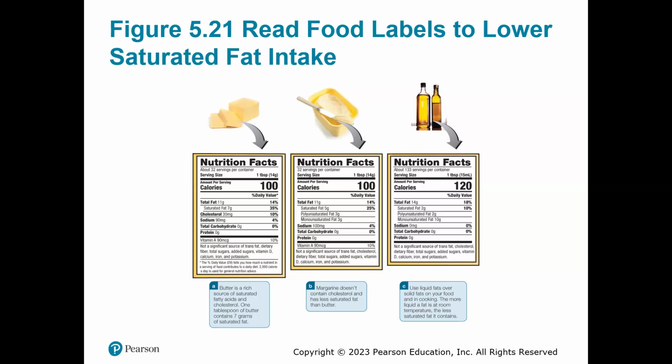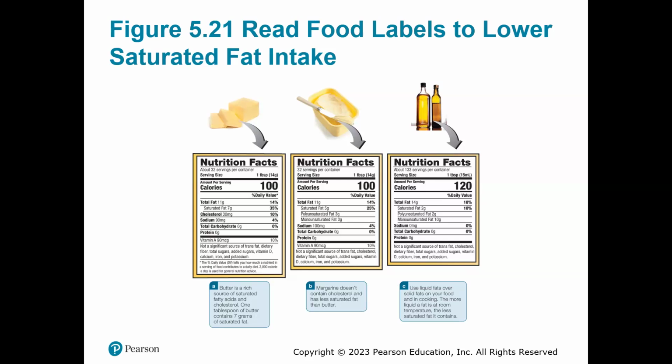Looking at the margarine, the second one, we have, again, 11 total grams of fat, a little bit lower with 5 grams of saturated fat. And then we have a lot more unsaturated fat: 3 grams of poly and 3 grams of monounsaturated fat. So that is excellent. The unsaturated fat components of the margarine are a little bit better.